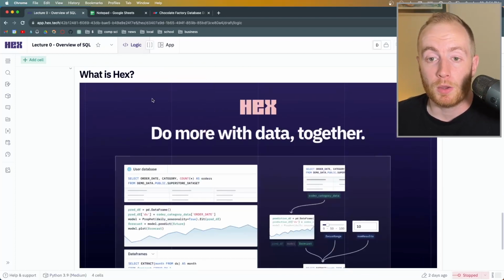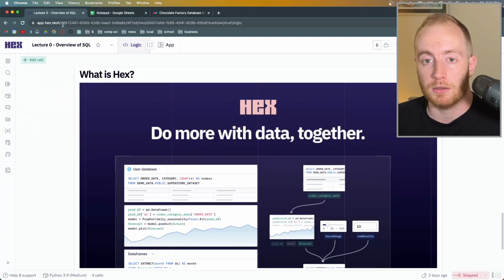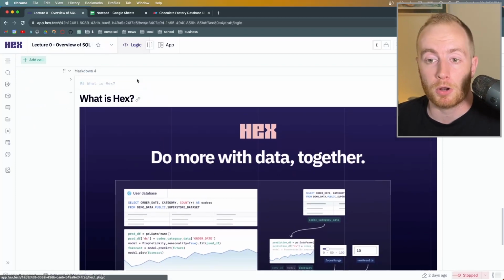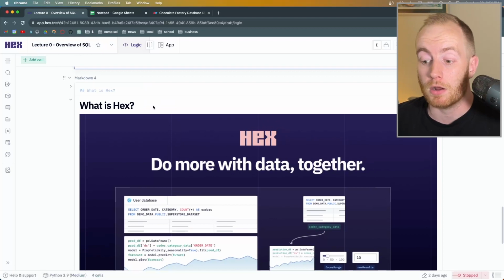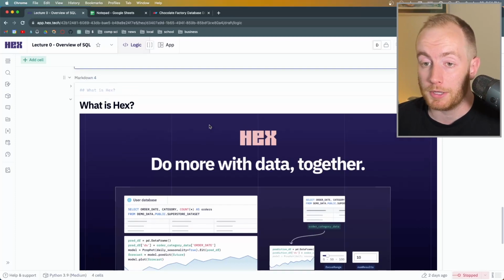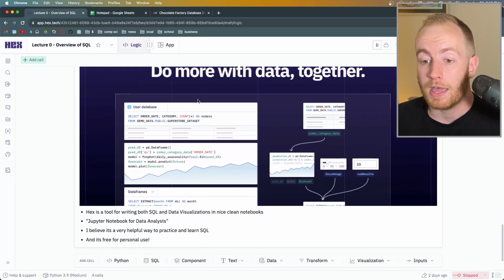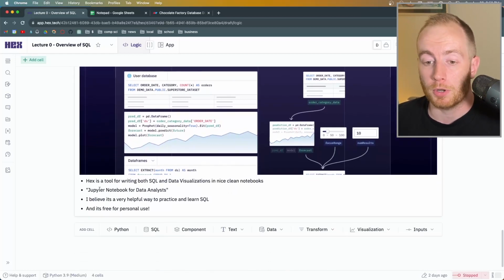You might be wondering what this tool is. What are we looking at? This is Hex. Not sponsored or partnered with them, but I found their web tool and I wanted to use it for this series for quite a few reasons. One, it's a cool modern application. It's entirely in the browser, so nobody will need to download anything to get started. And it offers this pretty cool notebook concept.